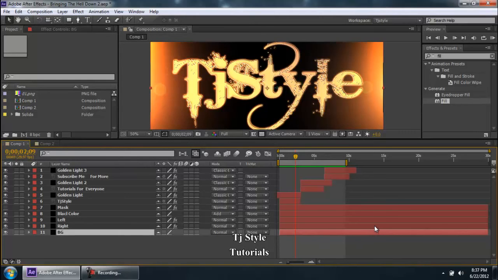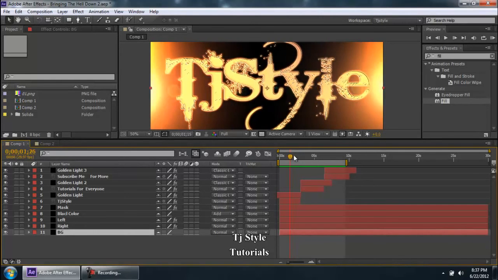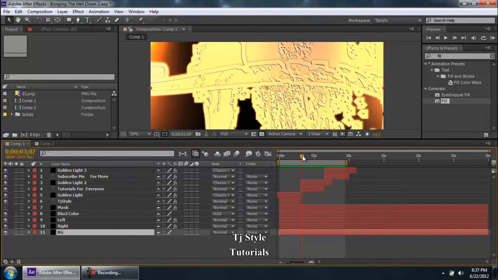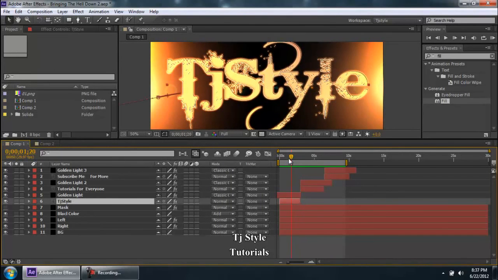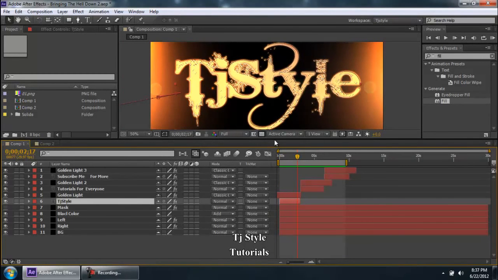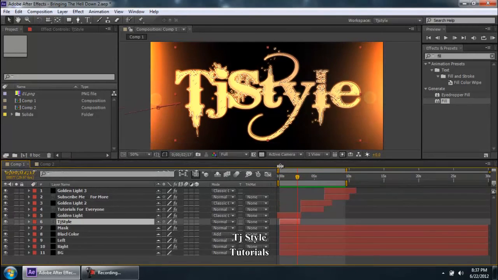Say that you need to properly time them, for example my second layer, or say my teaser style layer, is only going to last for a few frames or a few seconds. Okay, and yeah guys, speaking of frames, that reminded me of something.